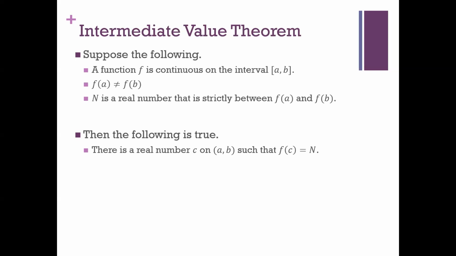So I want to make sure here, is the interval that I just showed you the same as the interval I showed you at the top? No. What's the difference? Brackets. Well, what is that mathematically? What does that mean? It means if they're brackets, then both those numbers are included. Right. Or parentheses. So a and b are not inside this interval. So if I meet all the conditions, then I have to have some real number c on that open interval such that f of c equals n.